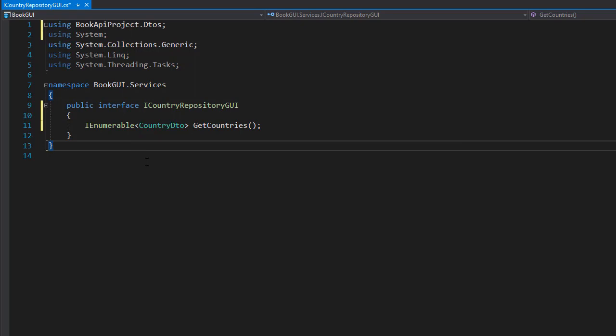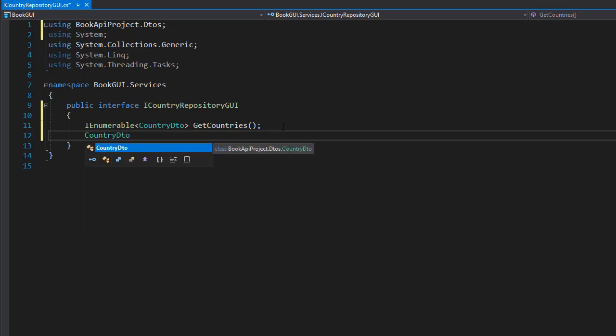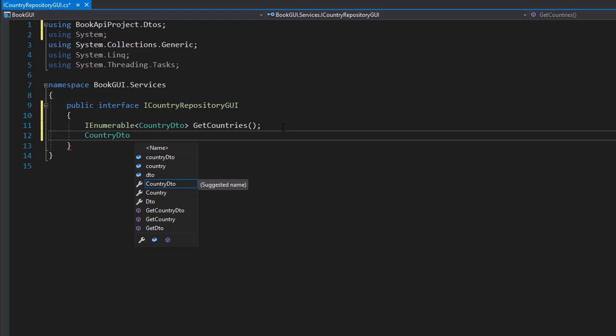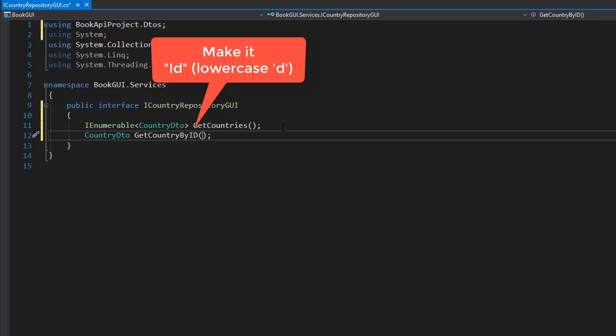Next, we want to be able to retrieve a single country by passing the country ID to it. On the website, you can picture it as a link to the country details, and the link will pass the country ID, and in the view, based on that ID, we will display the information for that country. So the second method will return country DTO object, and I'll call it getCountryById. And like I said, we need to actually send the country ID into this method in order to retrieve the country information.